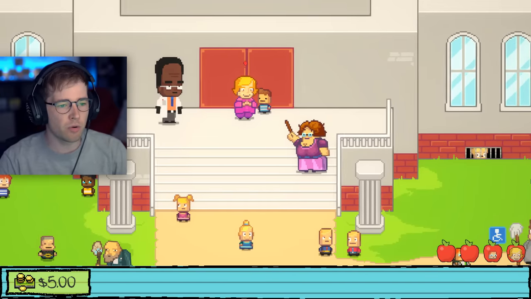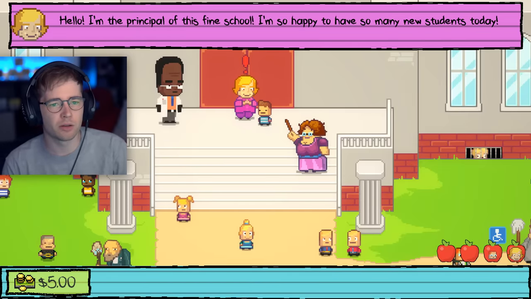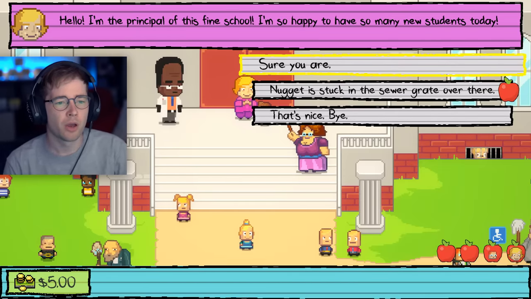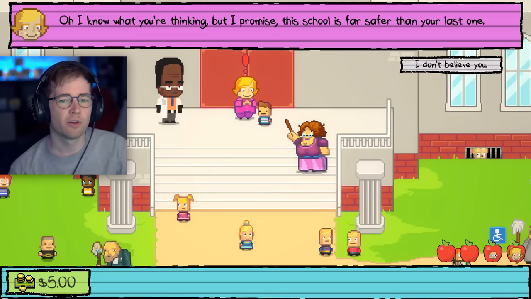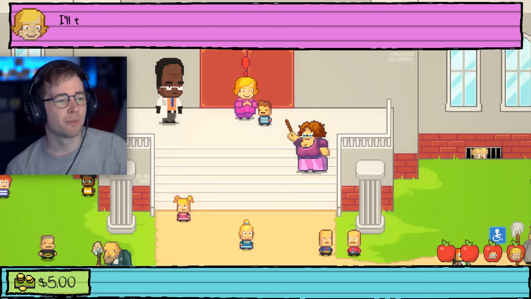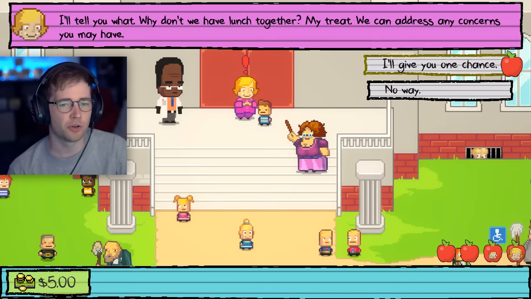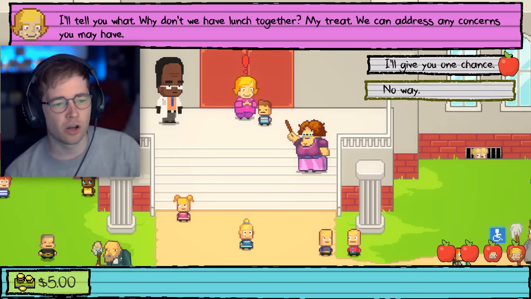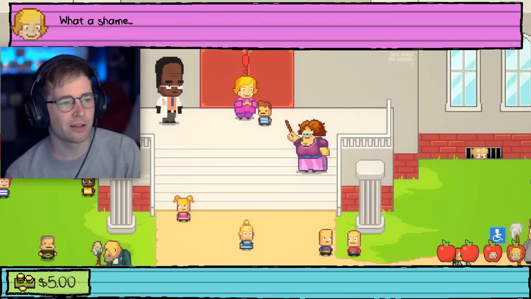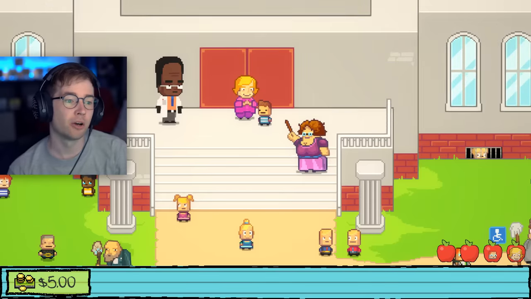So this principal, hello principal, hello. I'm the principal of this fine school. I'm so happy to have so many new students today. Sure you are. Oh, I know what you're thinking, but I promise this school is far safer than your last one. Don't believe you at all. I'll tell you what. Why don't we have lunch together? My treat. We can address any concerns you may have. Why do I always end up having lunch with the teachers? Not yet. Maybe in the future. I hope you reconsider. Probably not.